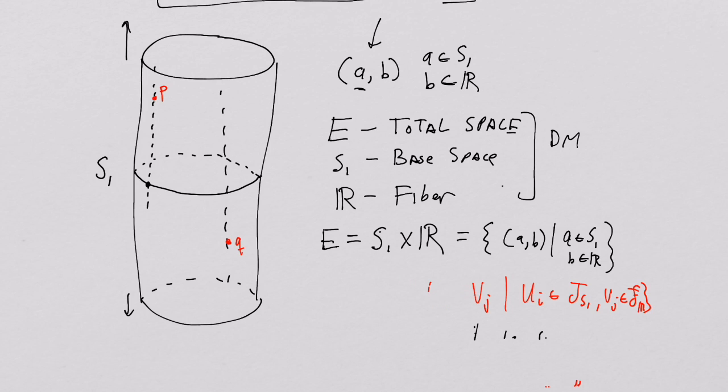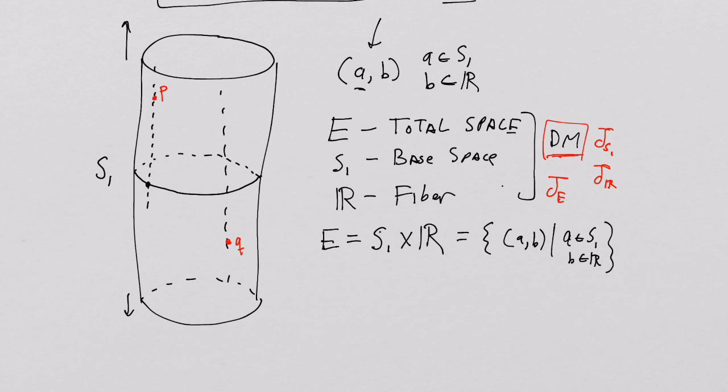Let's keep moving a little bit more towards our definition. We'll talk more about the open sets on E in a moment, or all of these spaces. We have to define the open sets on all of these spaces. I just said they were differentiable manifolds, so you know that they all have their own topologies, right? We just haven't described exactly what these topologies are right now, but by definition, they're given as differentiable manifolds.